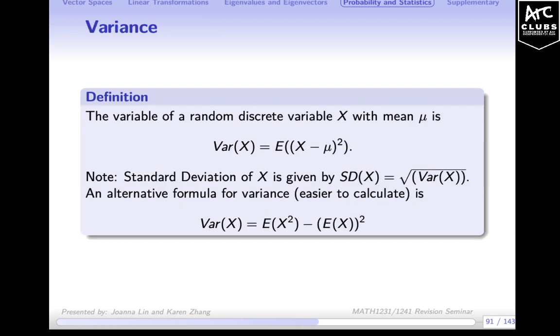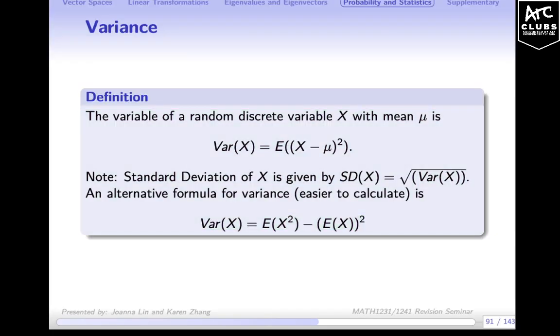Yeah, and the variance is looking at how spread out x is from the mean, right? So that's what the definition is, and here is the formula. I do recommend just remembering this formula below. It's a lot easier to calculate than this one above here. And I'm sure you guys know standard deviation is the square root of your variance.